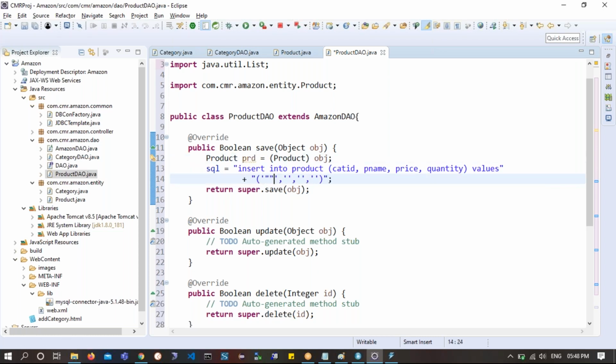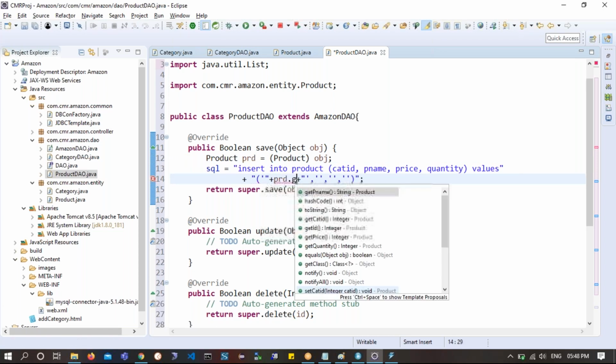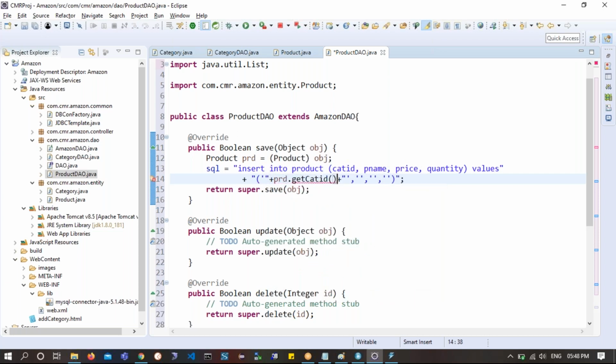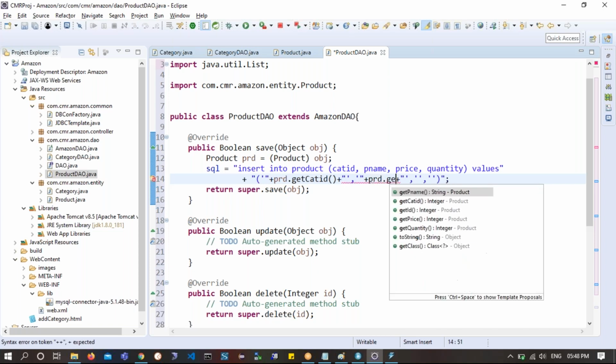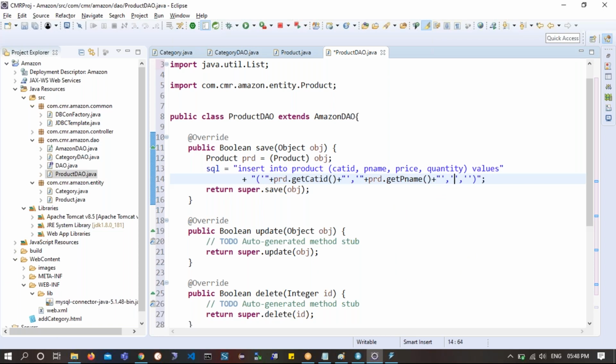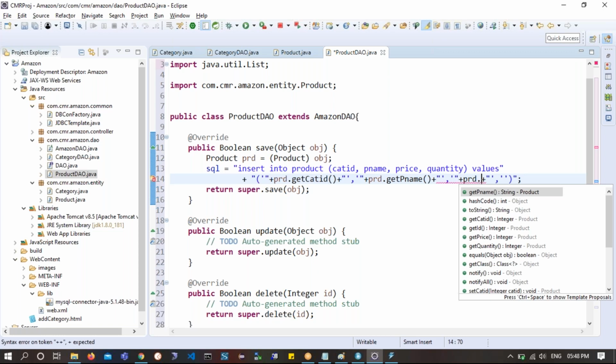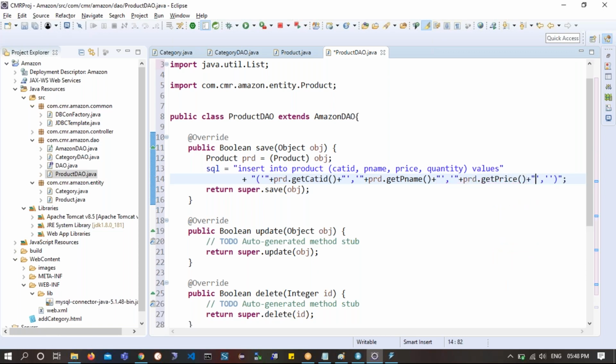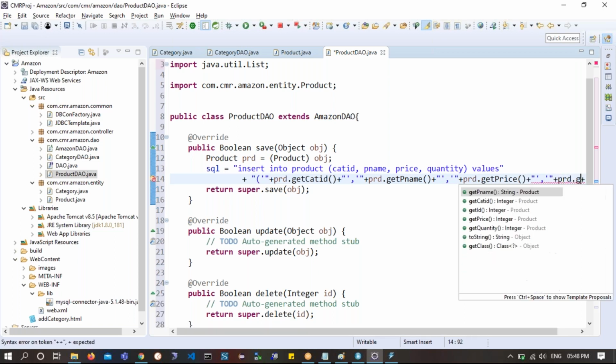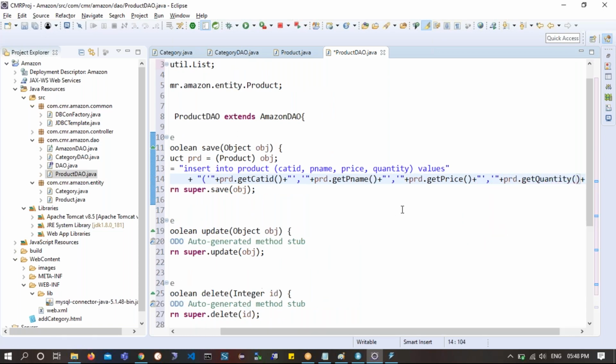Here you say double quote concatenation prd dot get category id. Cat id is given, double quote, 2 plus symbols, prd dot get p name. P name is given, double quote, 2 plus symbols, prd dot get price, and finally double quote, 2 plus symbols, prd dot get quantity. Well, that is what I have.